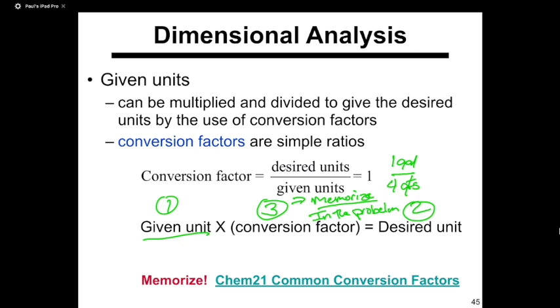Now here is the thinking problem. What happens when the problem gives you 2 numbers? One is the beginning unit, and one is a conversion factor. You have to decide which one to use. And you have to distinguish between, is this a conversion factor, or is this the beginning given factor? That requires a little bit of thinking. And so you need to be careful about identifying what you're given, where you want to go, and if there are conversion factors that are given or are there conversion factors that you have to memorize.